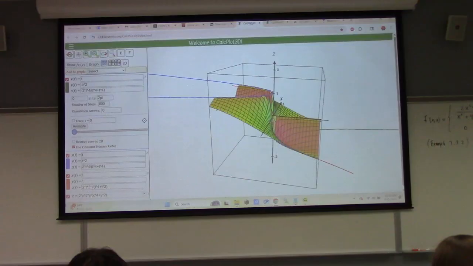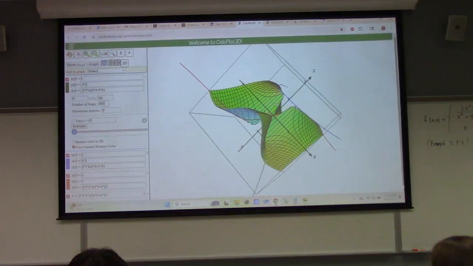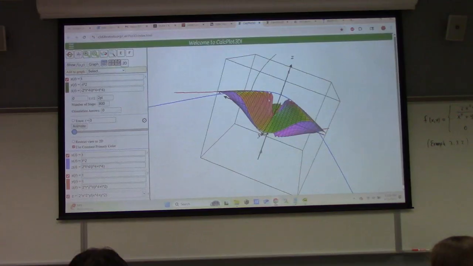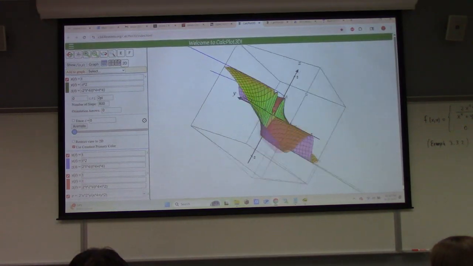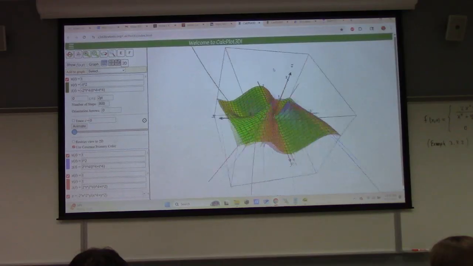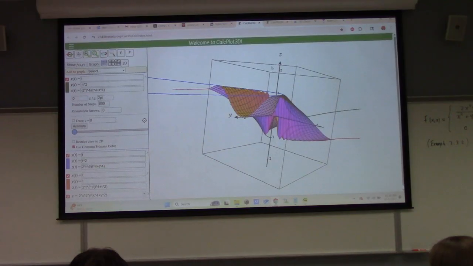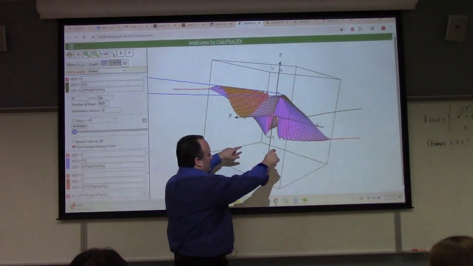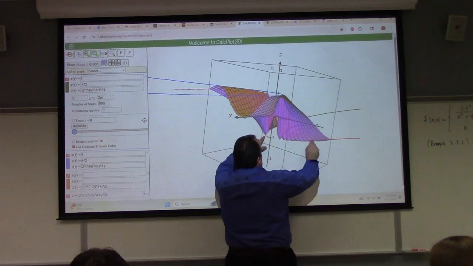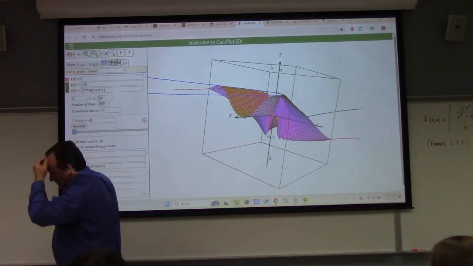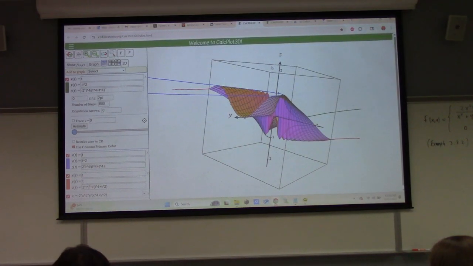I think if I can, or maybe, wait a minute, I may have the wrong one. Oh, that's the green one. Yes, thank you. The green one goes to minus 1. You can kind of see it. Like I said, these kind of visualizations are of limited utility. It's kind of a pain to actually see things, but if you can use your imagination a bit, there's the green one going through where the origin is, and it hits minus 1. So we have two different parabolic paths, one which goes to 1, one goes to minus 1. Since the two path limits don't agree, the limit doesn't exist, right?